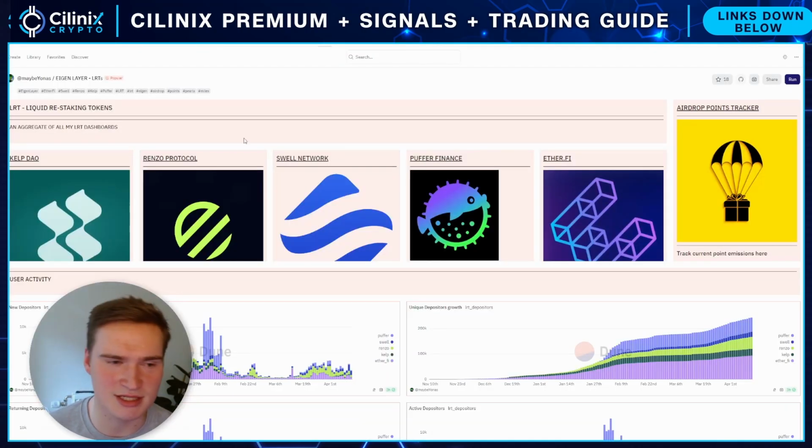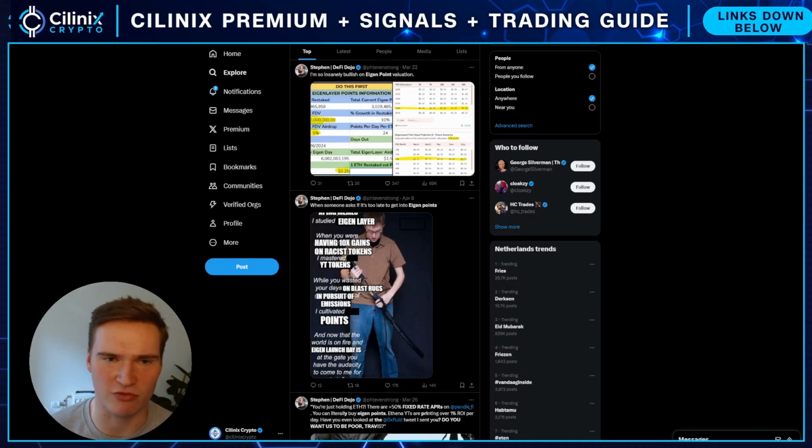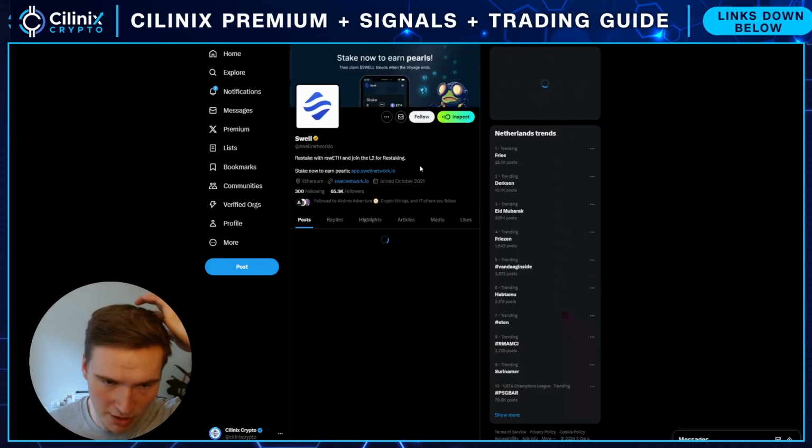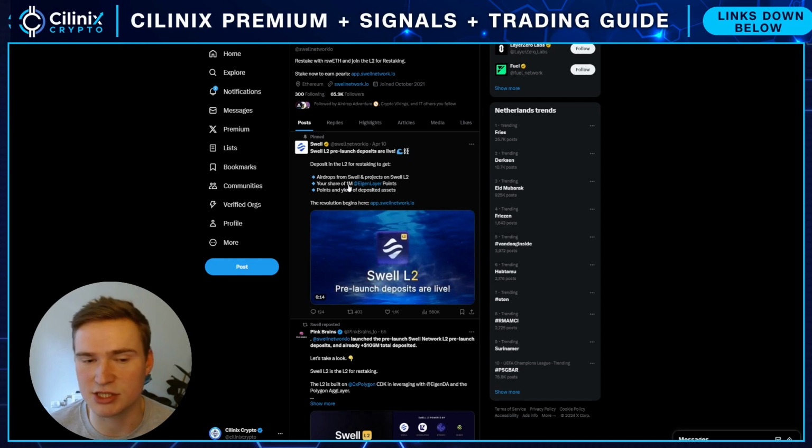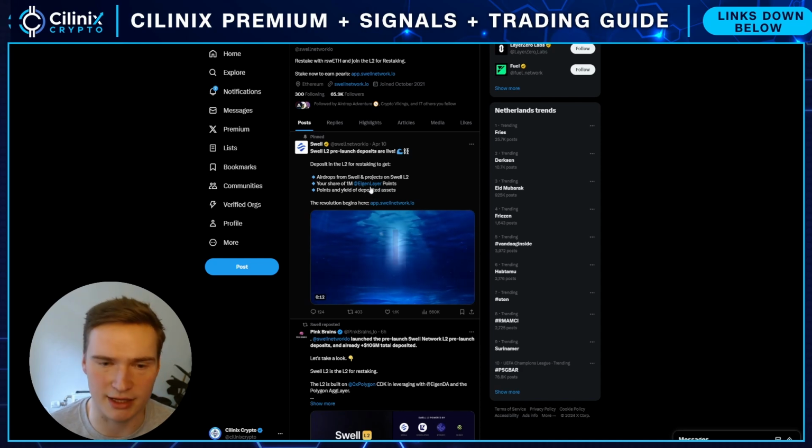So if you look at these, and I'll leave links to the Dune page, which this is, in the description as well. If you go to Swell Network, for example, I know Swell Network is doing a lot. If you look them up and check this out, you can see that there's a share of 1 million EigenLayer points.